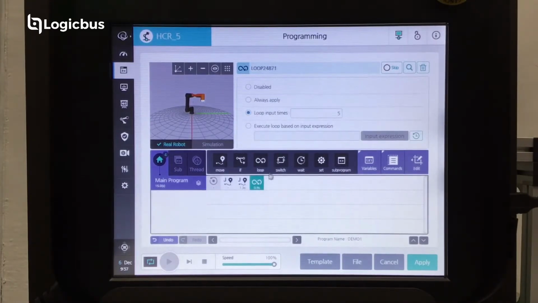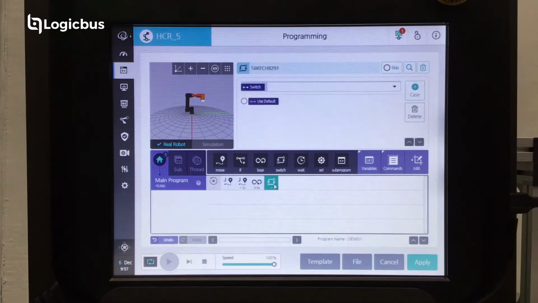The next command we will discuss will be the switch command. The switch command and the if command are pretty similar. However, the if command takes a little bit longer because the if command is executed after assessing all the conditions branching to else if. But a switch command is executed immediately by finding the corresponding case. Therefore, it is much faster than executing an if command.